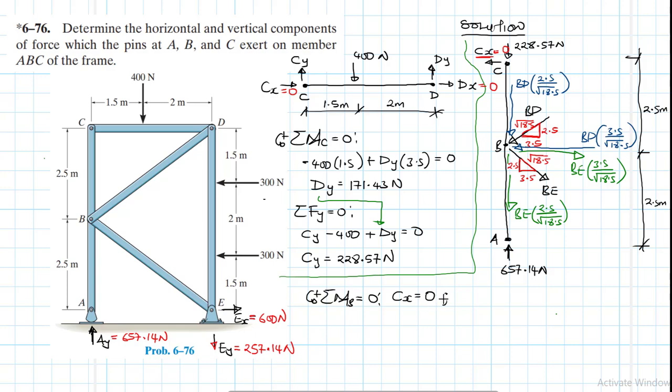We have two unknowns, so of the three equations of equilibrium, the moment is not giving us anything. Therefore we are just going to concentrate on the summation of forces in the x and in the y. So now let's do that. Let me delete this part, it's messing up. I'll write it properly. So we said this is Cx, and it's equal to 0.